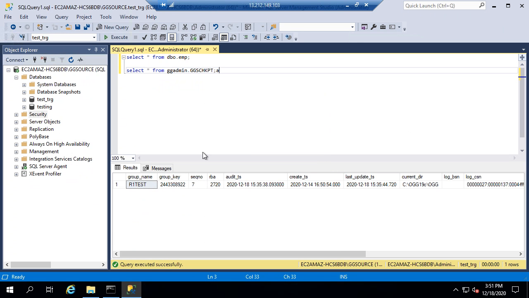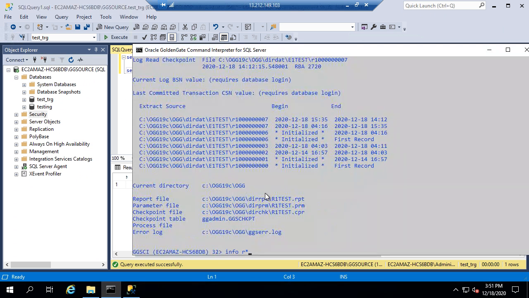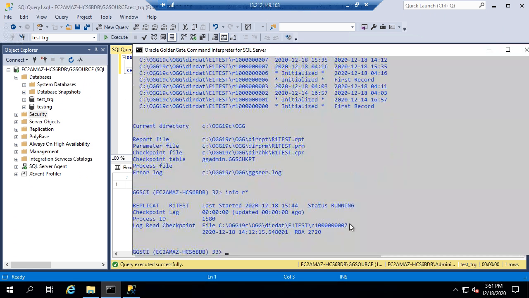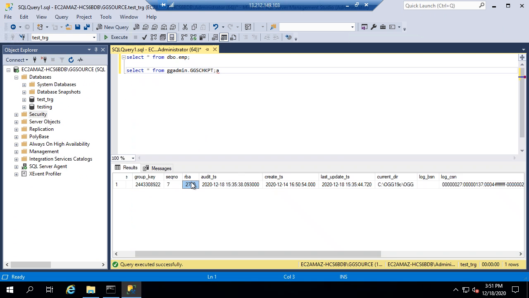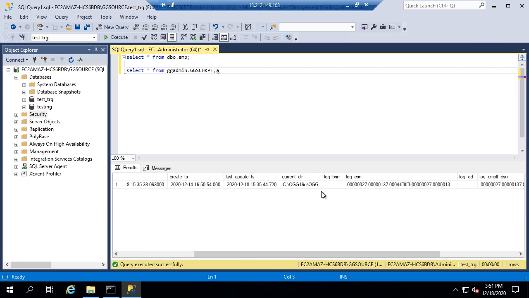Now here you can see the group name, or group key, that's an inbuilt column, and in which sequence it is. So it is in trail file sequence number 7, according to the checkpoint table, at RBA 2720. Correct? Following this? And this is the time of the trail file, that's the directory, and this is the log CSN.